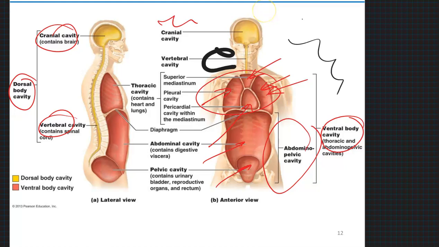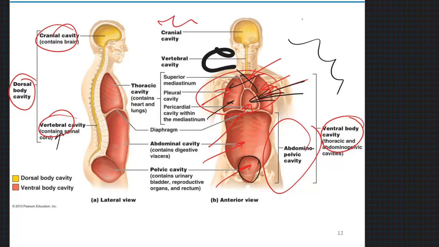Okay. Good. So, does that make sense? You need to know, and that sounds insurmountable, but it's very easy, which organs are located in each cavity. Okay, cranial cavity. Any questions? Yes, it's your brain. Vertebral cavity, spinal cord. Cardiac, pericardium, heart. Pleural, lungs. Don't worry about the mediastinum at all. Be able to identify it, but not the organs of the mediastinum.